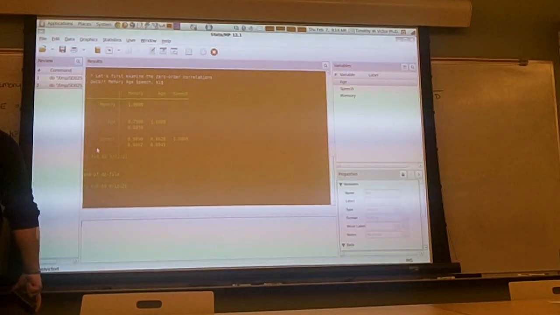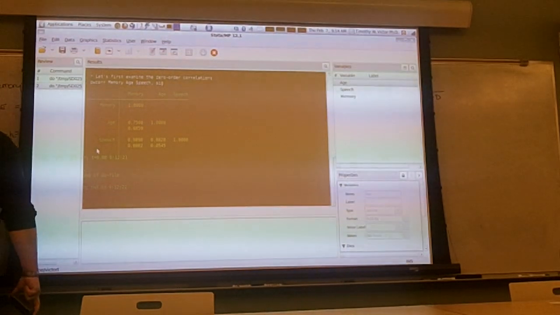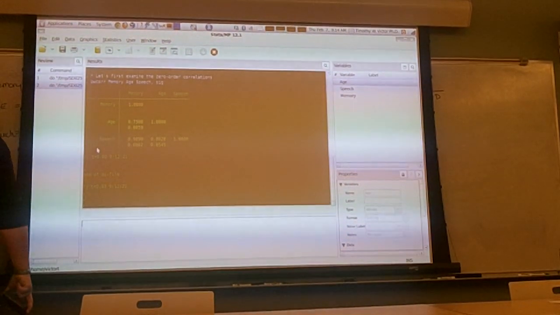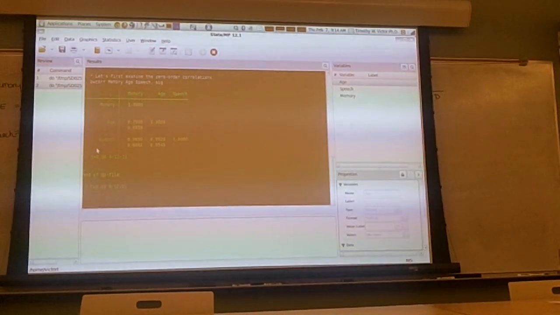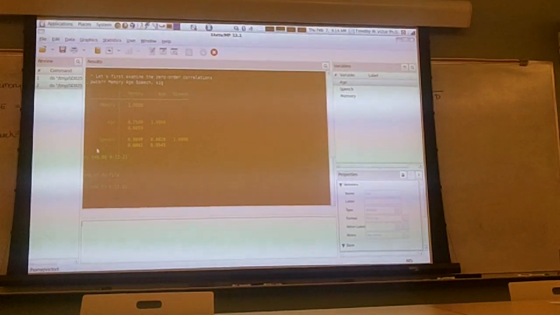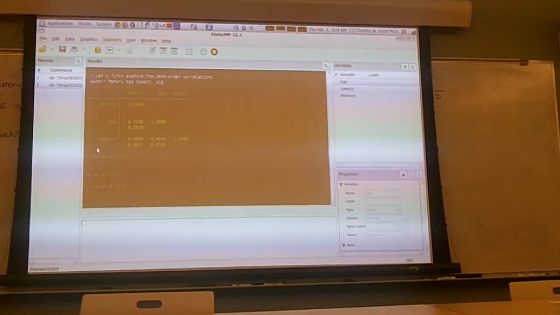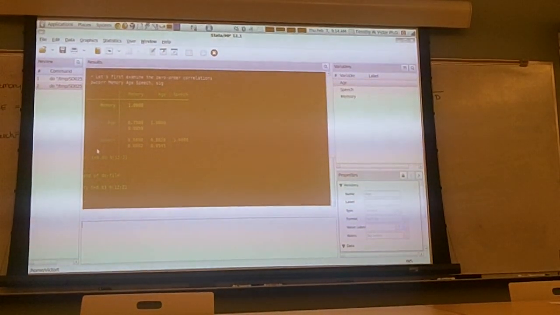So it's 0.5625, about 0.56. So we would say that the relationship between age and memory is positive, and age can predict 56% of the variability in memory span. Right, so that's that interpretation.